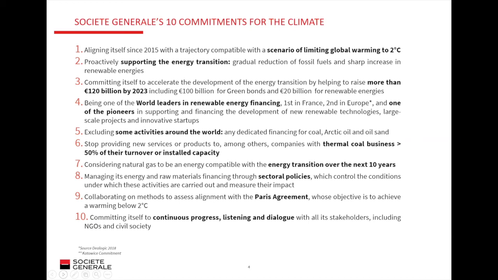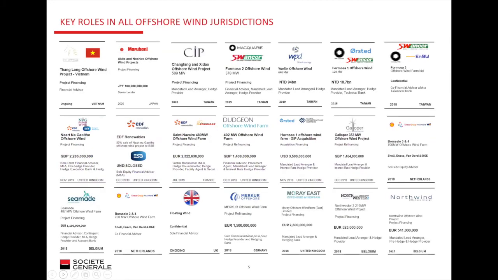Our track record shows we are active in all offshore wind jurisdictions in the world. In Asia, we have done all the Taiwanese offshore wind projects — Formosa 1, Formosa 2, Yunlin — as well as the Copenhagen Infrastructure Partners project. We've done the first commercial-scale offshore wind project in Japan, and we are currently advising in Vietnam, a promising market. This is on top of our work in Western Europe — the UK, Belgium, France, and the Netherlands. Let's talk about what's happening in other parts of Asia, starting in Taiwan.